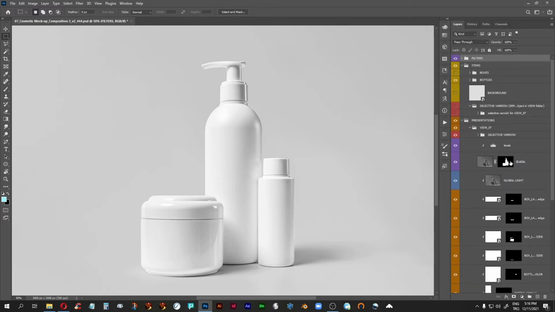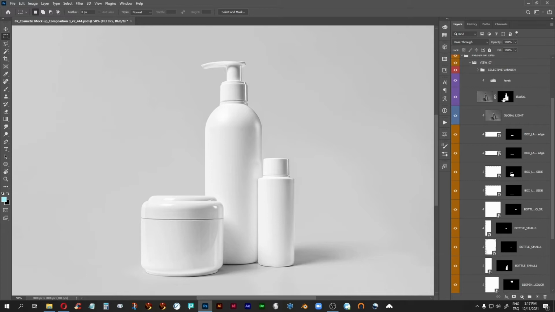Now, one of the things that you need to do with these mock-ups, of which there are quite a few in that cosmetics folder, these white mock-ups, is, there are boxes and bottles, and you need to close the eye of the boxes and only keep the bottles open, because otherwise you get all kinds of weird stuff going on, and everything, as you can see, is white.